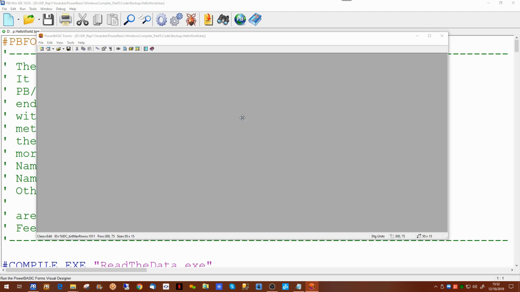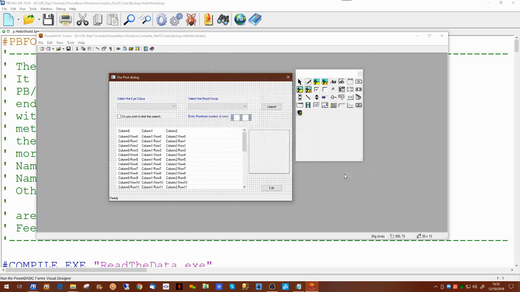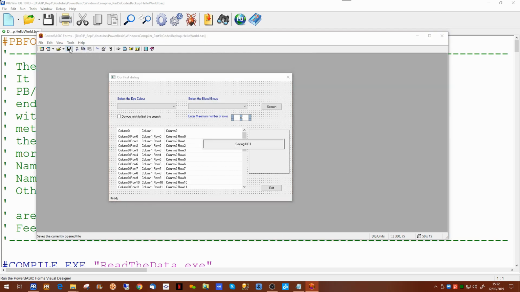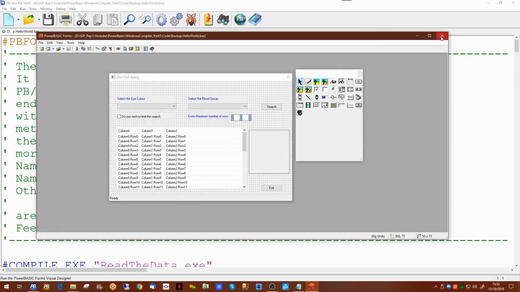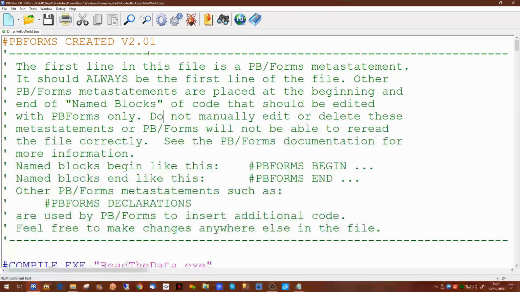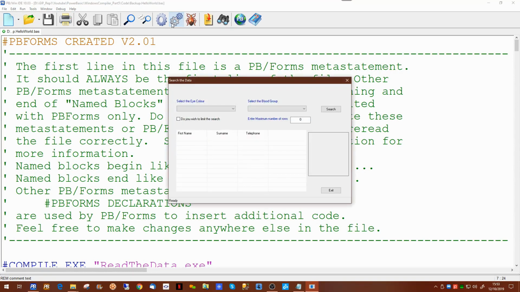Now we don't want the user keying in ordinary text. If we run that as it stands now and go back to our code, and if we run that now, when it comes up, the user can click on the box, but they can key in letters as well as numbers. And there is absolutely no limit to the number of letters they can actually put in. So we want to put some limits on what the user can actually do.